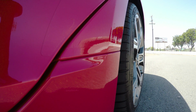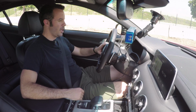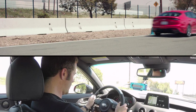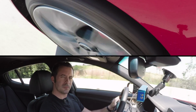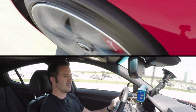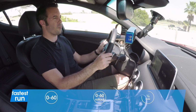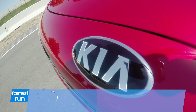Run number 3, I'm going to leave it in sport mode, and I'm going to stay on the gas a little bit longer while holding the brake and see if that helps get us out of the hole quicker. Let's do that. Only lets it go to about 2250 RPM, no more than that. And what's interesting too is I'm not hearing any wheel spin, no tire squealing, so I don't know if all-wheel drive is going to help this thing go faster in a straight line. 100th faster in the quarter mile there. So not a dramatic improvement. That could be rounding.